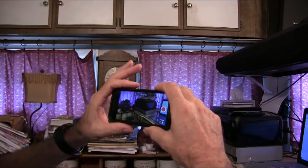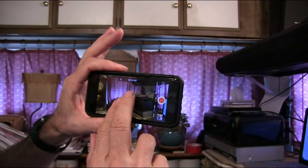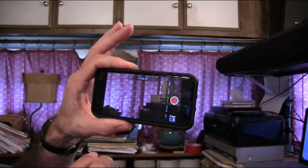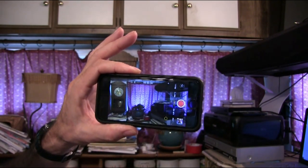Now remember the three things that I told you that I look for in a camera? Zoom, time exposure, and manual adjustments. This is an iPhone. I don't know about other phones, but in an iPhone you can do all of those things. Let me show you. To zoom in, you just spread your fingers apart and it'll zoom. Bring them back together, and it zooms out again.